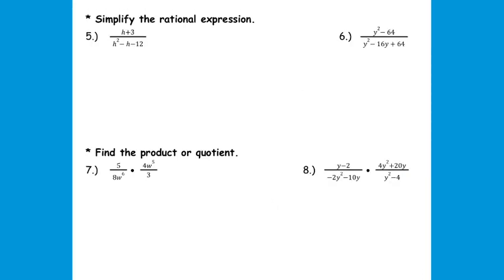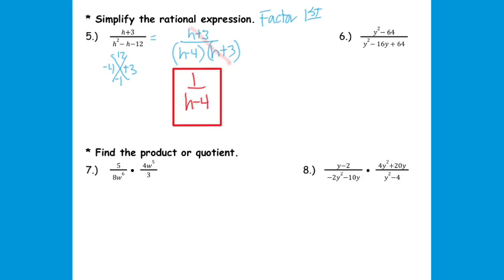Okay, on to number 5. Now we are simplifying this rational expression. In 1 through 4, we created rational expressions, which are just division problems, and now we are simplifying. We do this by factoring first. So I X-box the bottom term: two numbers that multiply to be negative 12 and add to be negative 1 would be negative 4 and positive 3. When I factor this out, I see that the denominator and numerator can cancel out. I just have to hold the place of the 1 still above. So it's 1 over h minus 4.